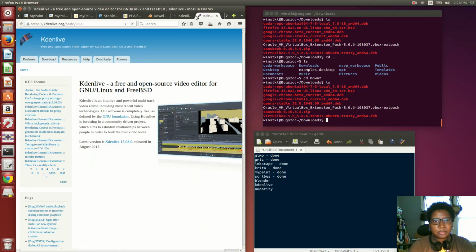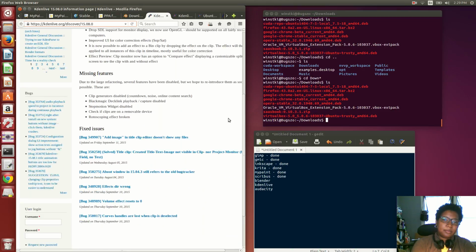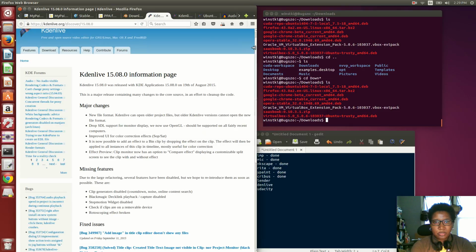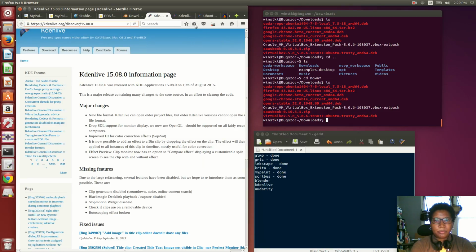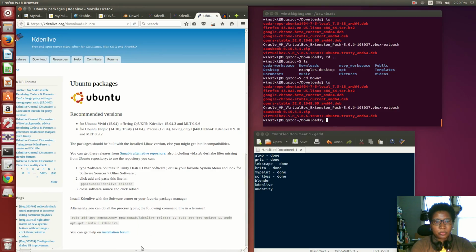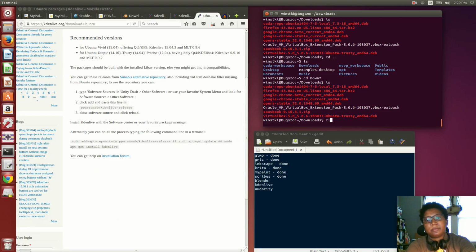So while that's downloading, I'm going to go ahead and install the video editor, which is Kdenlive. And again, you can install the default version, sudo apt-get install kdenlive, the version that comes with Ubuntu 14.04, but I've found that version crashes on me a lot, and the newer version in the PPA is very stable, so that's the one I'm going to install on my system.